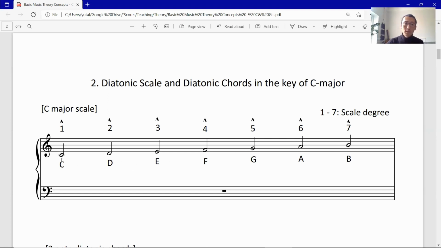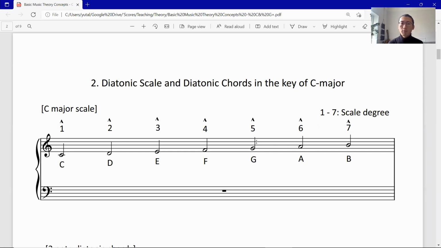When the letter names go up, the number goes up too. So C to D is second, C to E is third, because this one is third from this letter name. If you count from C, everything is easy: third, fourth, fifth. But what about counting from this one to this one, like E to G? The answer is minor third, but an easy way to count is to always count from the lower pitch to the higher pitch. So this is E. You just count up E, F, G. So 1, 2, 3. G is the third note from E.